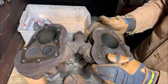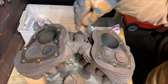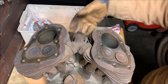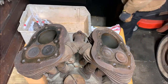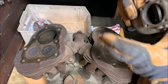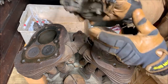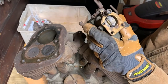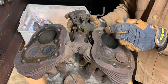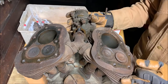All right, well, we have them off. So next, we're gonna pull the intake manifold off, this little Y piece here. The carburetor would sit right here. Actually, I have it. Hold on a second. I can't read it, but it's the M18. I don't think it's a Linkert. I think it's one of the other ones. I'm probably wrong. I'll look more into it when I rebuild this, which will be in a future video. Eventually, we'll get there. But this would sit about here, with my side bolt. And so that was the intake manifold. So it's just one carburetor for both cylinders.